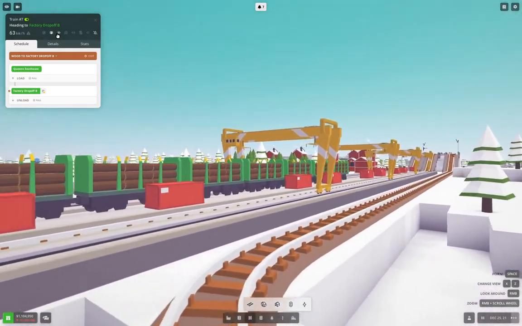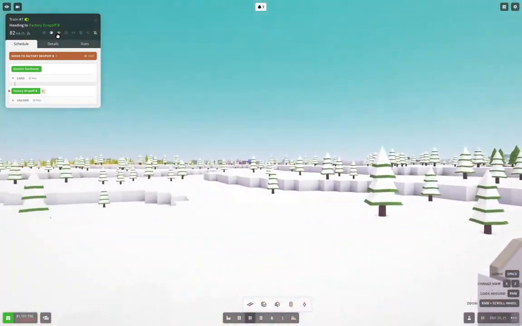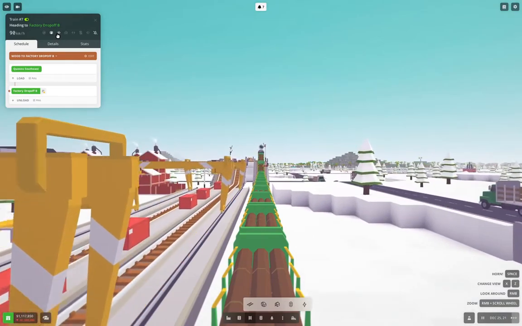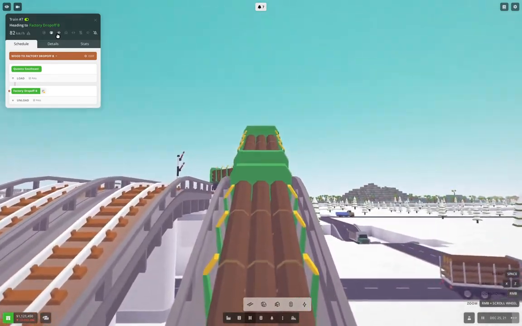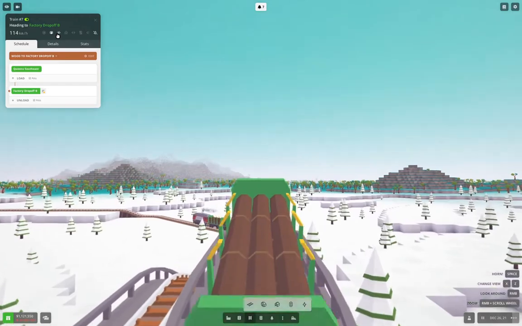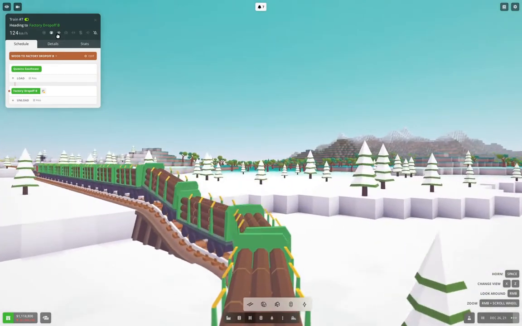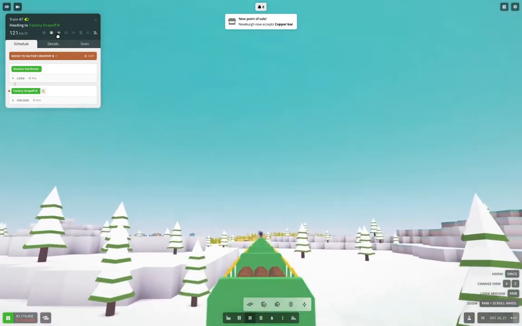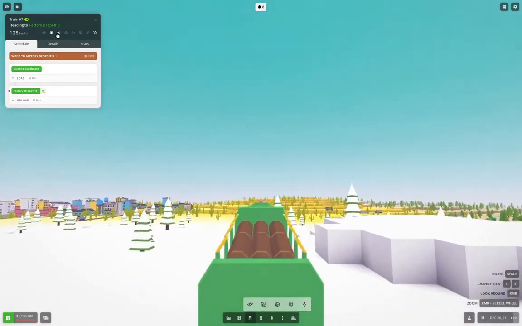Let's ride it also to the drop-off point. But we'll ride the back of the train this time, because why not? Yeah, I see where that went wrong. Okay. Wee. And off we go. Yep, looks like this train line's gonna work just fine.